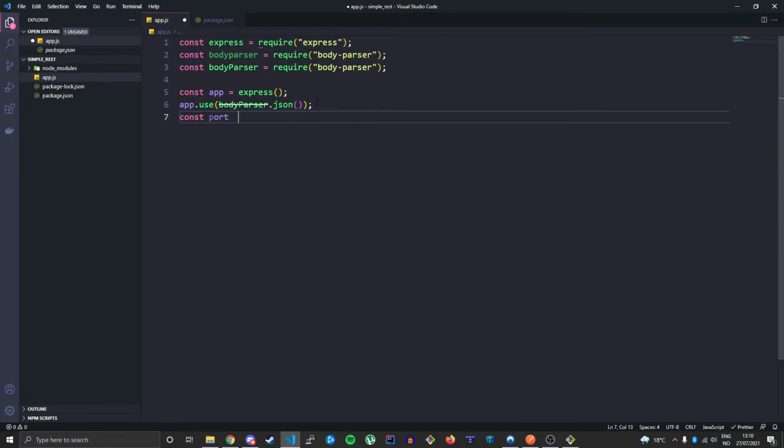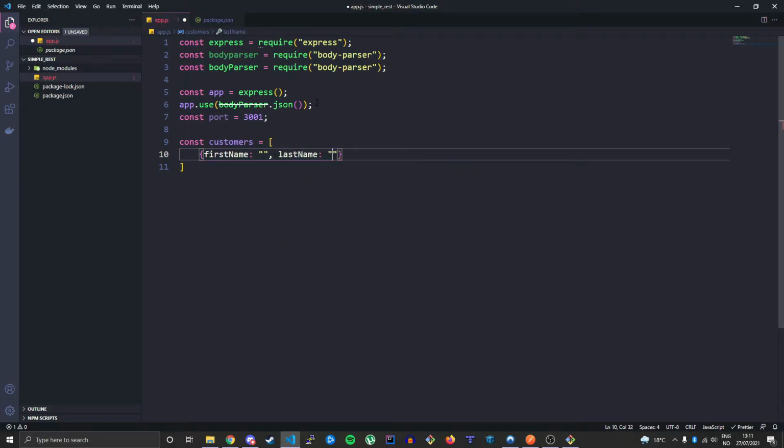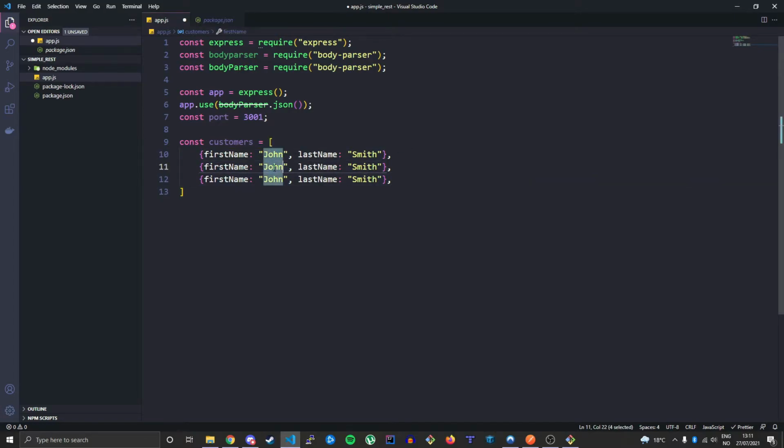Then we'll specify the port. We'll say this is 3001. And then we'll create our data object that we'll be working with. We'll call this customers, and it's an array of objects. And we'll just have key value pairs of first name and last name, like so. And we'll just put in some random names here. This can be whatever you like. I'll just put in something and copy it two times more. Harry Potter maybe, and maybe some pirate action, pirate with the Jack Sparrow, and that is fine for now.